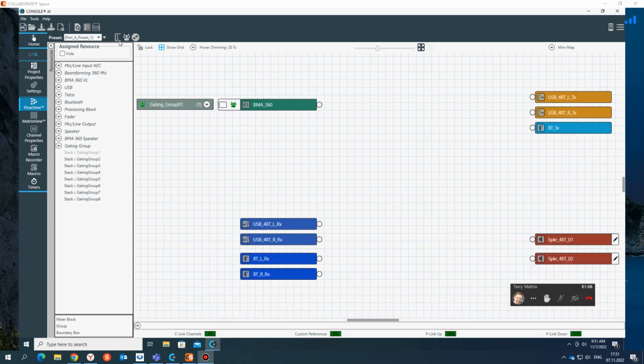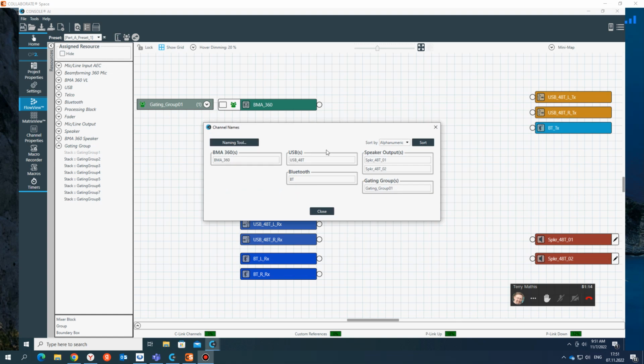Or you go up here to the naming section, upper left-hand corner. You'll see it says naming, a little icon up there. If I hit naming, this will bring up the page to go name everything. So I've already named the 360, I already named the Bluetooth. Let's go name this USB. Instead of being called that, I'm just going to call this PC. So in other words, I'm going to plug my PC into the USB, and that's what I want that to be called now.